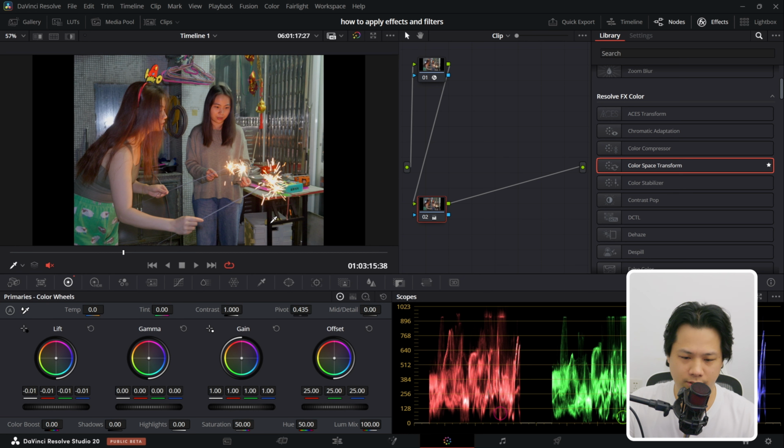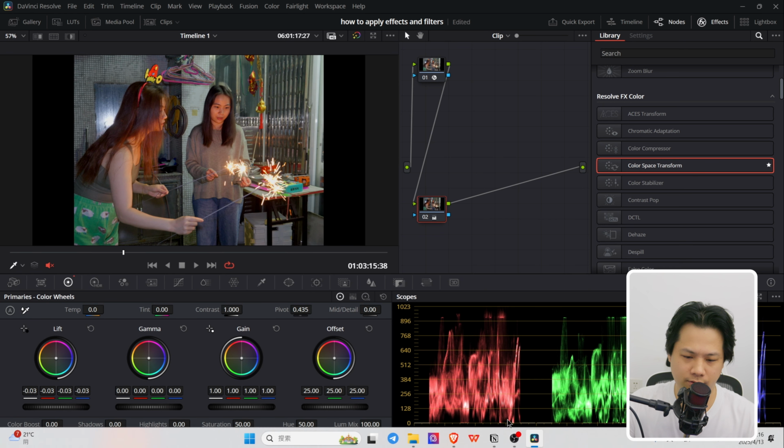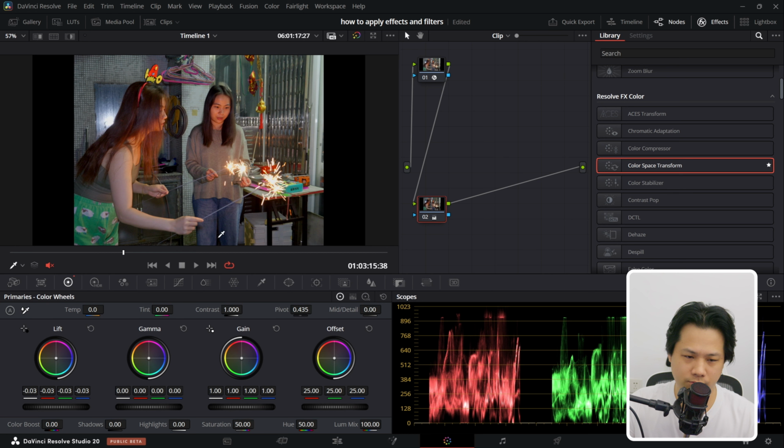And you can see right here it's selecting where the colors are. Let's just say we want this part to be pure black. We can decrease the lift a little bit. You can see right here the black is touching 0, so you can see right here at the scopes, everything is crushed in between this part, also this part.